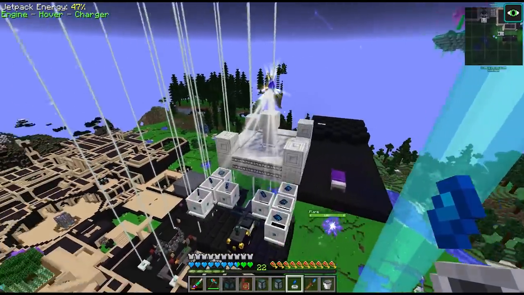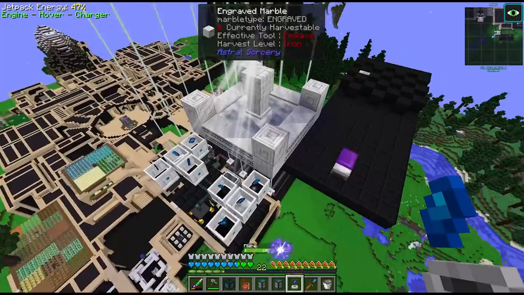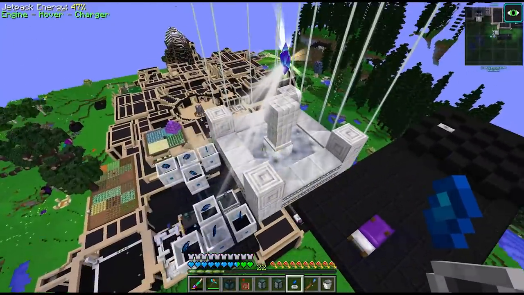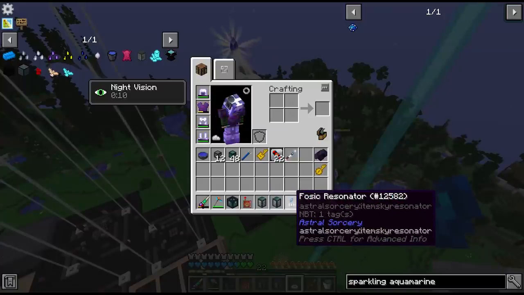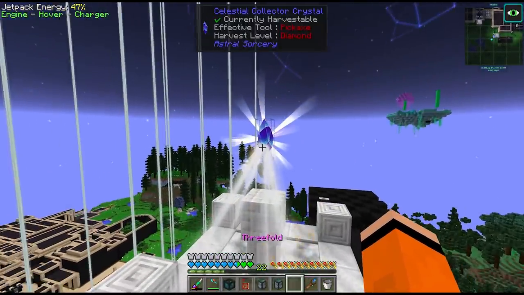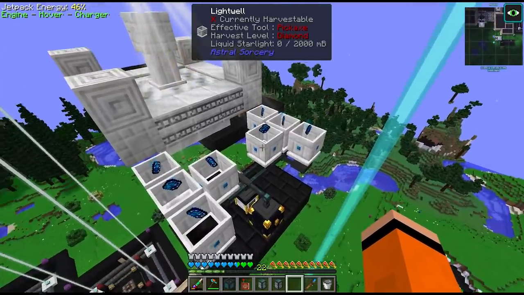The reason it's so high in the air is because we get a buff when we're above Y120, I think it is. And we also place this in an area of concentrated starlight. You can see like a slight blue shimmer on here, which you can see whenever you hold the Fossic Resonator. And the third way we're boosting this is by this collector crystal. So when you shine starlight on these light wells, it basically speeds up the generation of starlight.